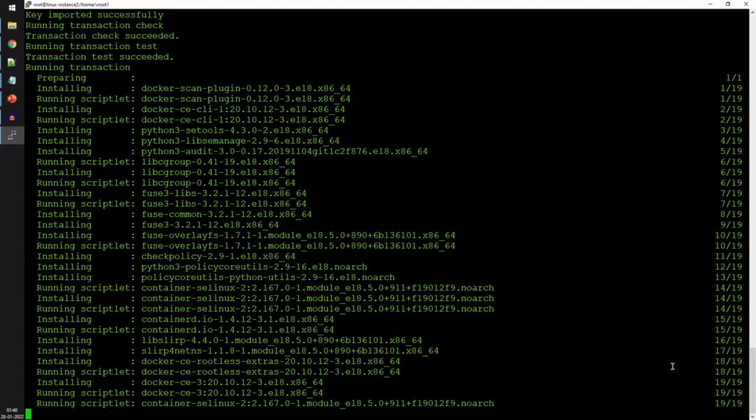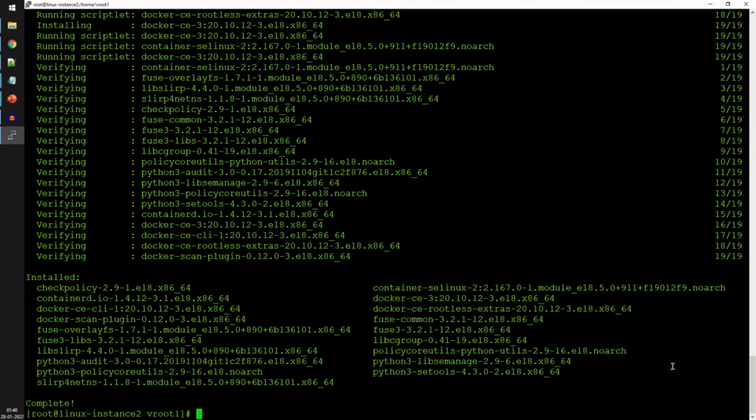This is the actual time that it is going to take for us to install the Docker. I have not stopped it, I have not cut short the video. I'm giving a complete video where you will see the actual time that it is taking for installation on a CentOS 8.